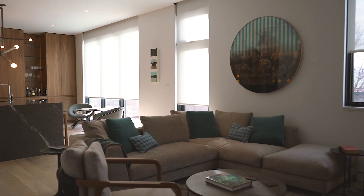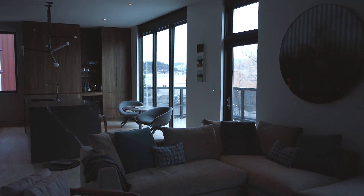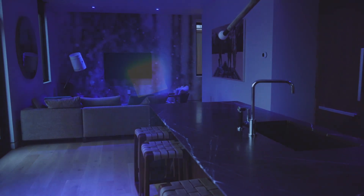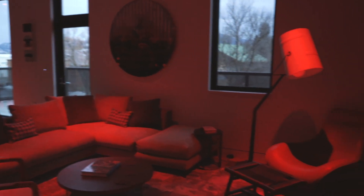Human-centric lighting is the most forward, current, revolutionary technology that we've embraced. Being able to mimic what's happening in the course of a day or of an evening, also being able to mimic what's happening in our decorative fixtures in terms of matching that intensity, that color temperature, and that color rendering. Being able to create spaces for your artwork, your wall washes. It's in an infancy stage on the programming side, but it could become a game changer.